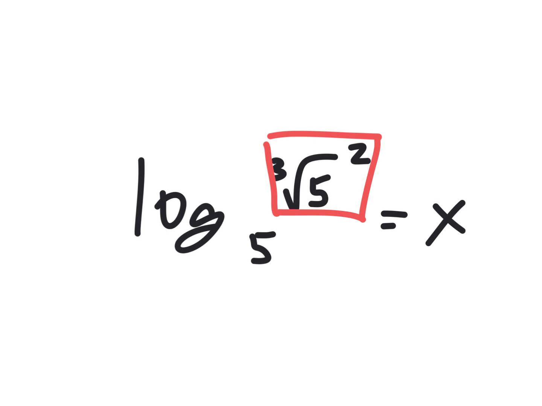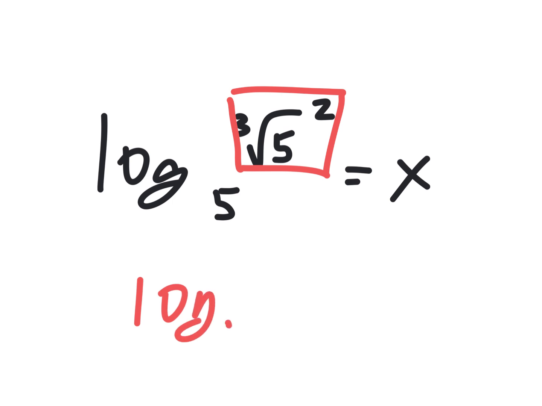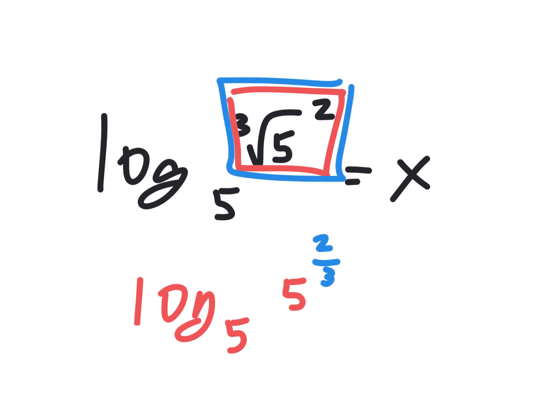Brooklyn, what do you think it is? 5 to the what? It's either the 2/3 or the 3/2. Now think it through carefully. Don't just guess one because it's 50-50. It's either to the 2/3 or the 3/2. Hint, the root goes on the bottom, just like in plants. It is to the 2/3. Good. This means 5 to the 2/3. The root goes on the bottom, just like in plants. And now that I did that, I hope that it means the answer is obvious to you. It's 2/3.